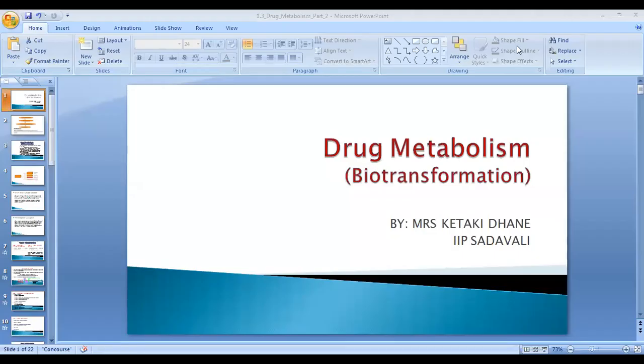How the drug molecule is there. Then the physicochemical properties of that drug molecule are going to either increase the biological action or decrease the biological action. But before we actually discuss what is biological action, we have to study the terminologies, that is drug metabolism, how it is metabolized in our body.